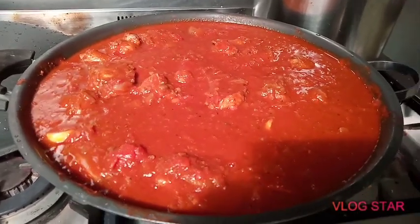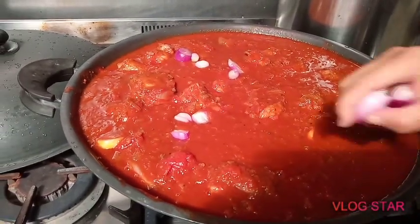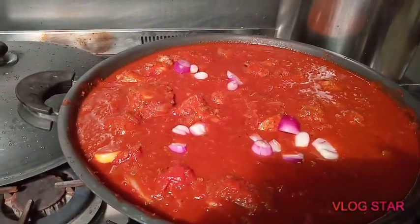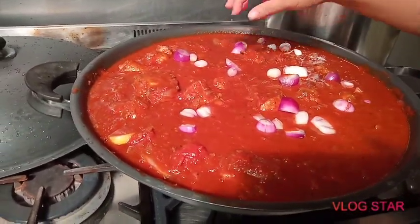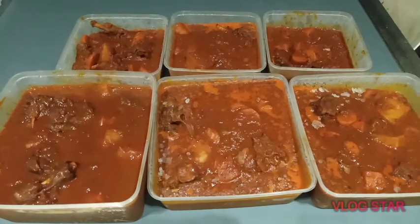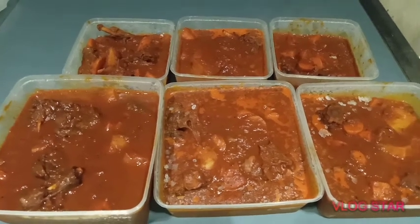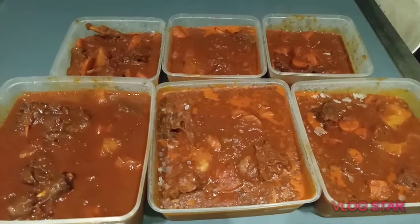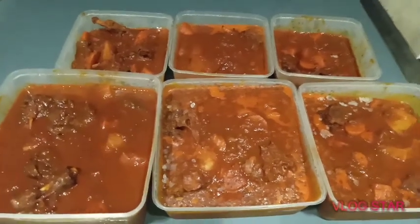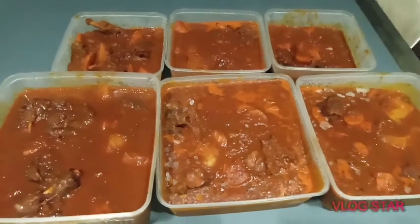Okay, add in some whole onion. Lastly, later, we will put the carrots and potato. A few moments later. This is the outcome of my oxtail stew, which is 5 kilos. We divide it into 5 portions, then keep it in the freezer for the future to serve. That's all.